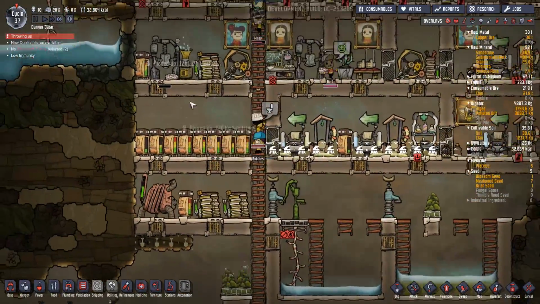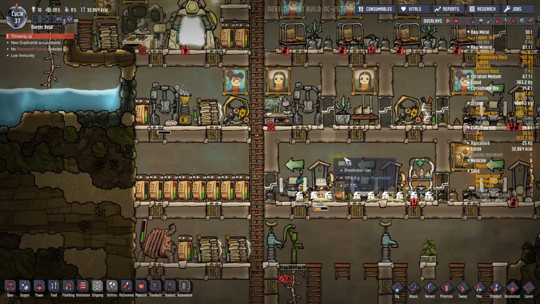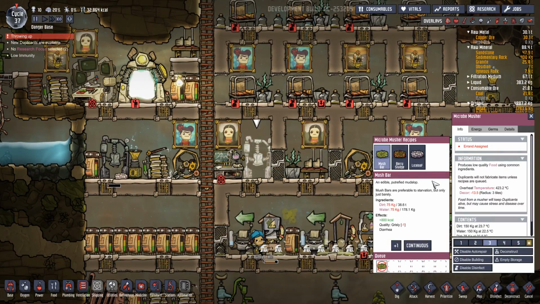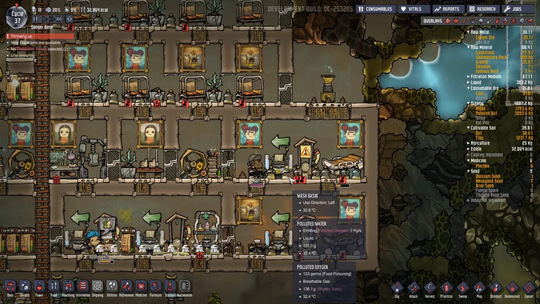Oh, we need to change our food as well. We need to stop eating. Let's have a look at this. If we have a look at mush bars, they do cause stomach upset. So I think that is what's happening as well. We need to sort of move on from that.